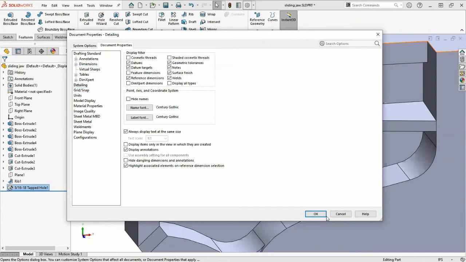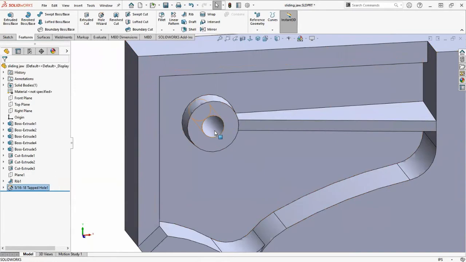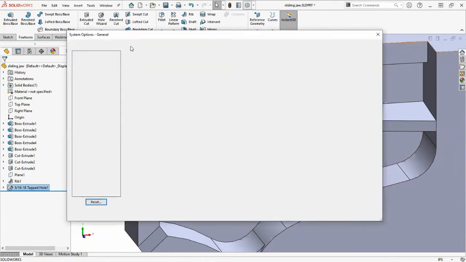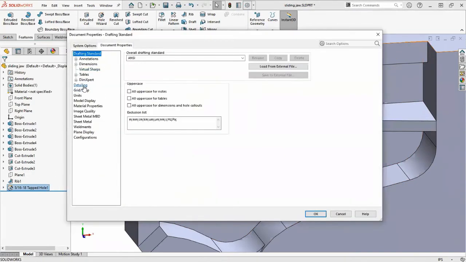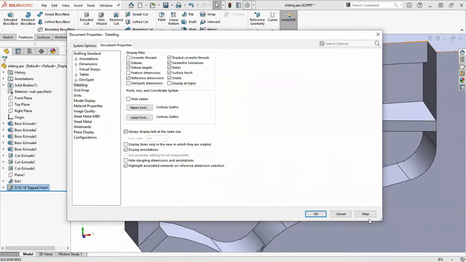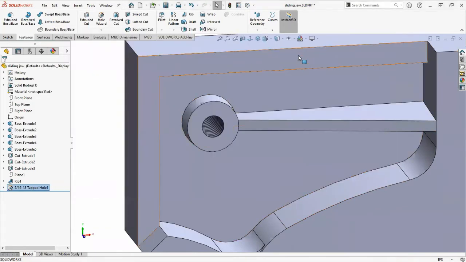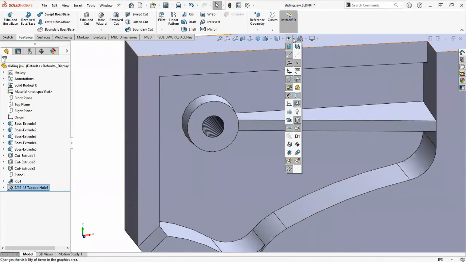If I unchecked it, go back, you can see that that disappears. I'll go back and recheck it. And then I believe there is also a setting within your view menu here that might toggle the visibility of those threads as well. So if you're trying to get that to show up in your own models, just look at those two places and I think you'll be able to find them.